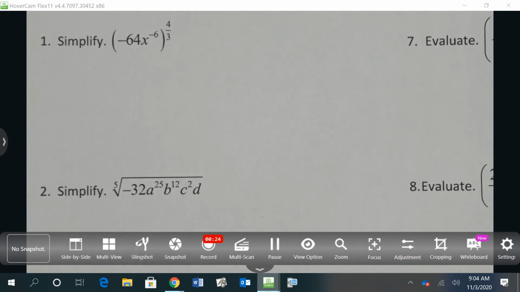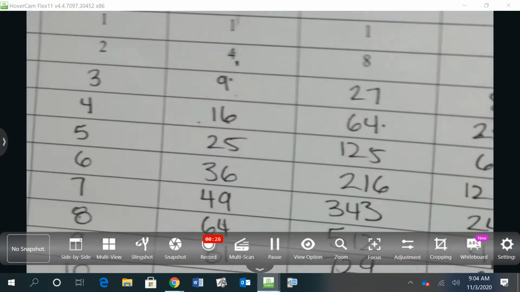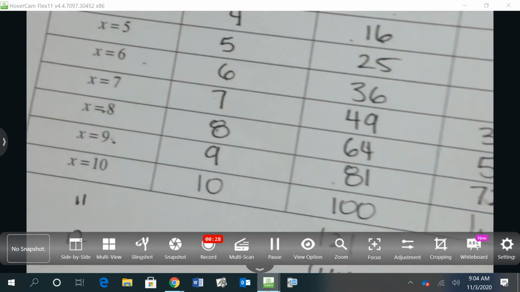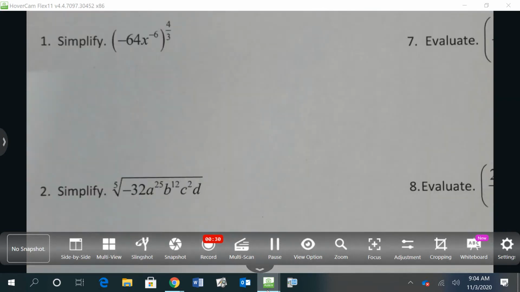Okay, now it's going to be very imperative that you know in your notes where to find this table. And if you've been lazy and you haven't created this table, now is the time to do it. All right, so how do we do this? Our whole goal is to rewrite and simplify equations that have radicals or rational exponents.